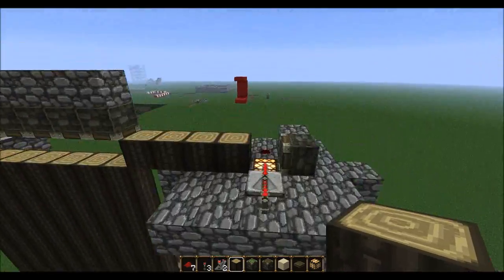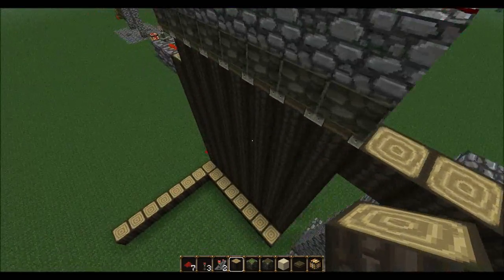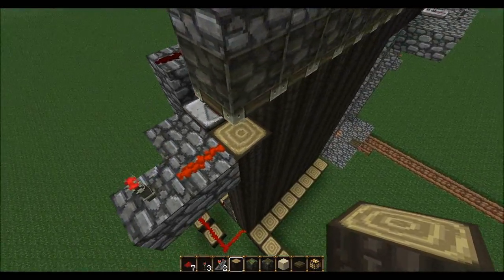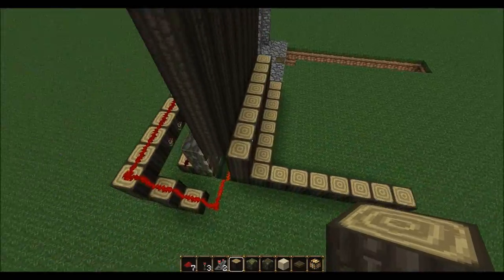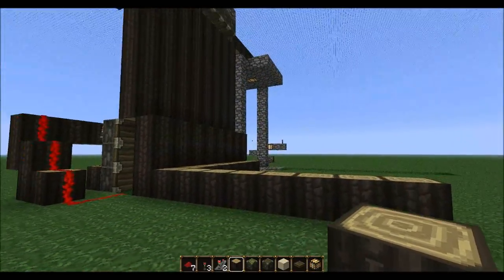And I think we can place 1, 2, 3, 4, 5, 6, 7. We go right over here. You can see the whole machine in action once I place the block right over there. And everything is being pushed out. So that's the final design.